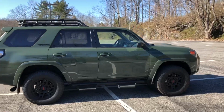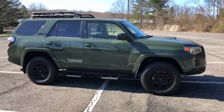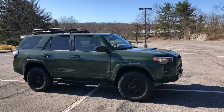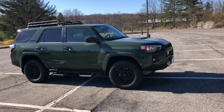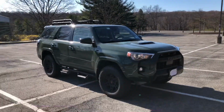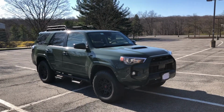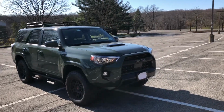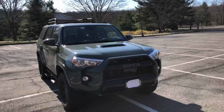And now I've got this one in 2020. It is a great car. Unless they come out with something radically cooler that, you know, kind of tickles my fancy, I'll be keeping this one, probably for the next 20 years. It is a fabulous car. I've had no issues with the outgoing one, no mechanical problems. It's very thirsty. But that's the good thing about the coronavirus. The cost of gasoline is going down. So hopefully that'll stay that way for a while because like I said, the car is exceptionally thirsty. I get about 14 miles per gallon. But I also don't drive very far, so it doesn't really matter.